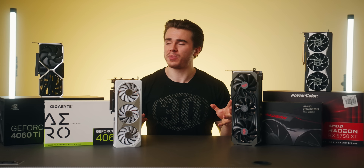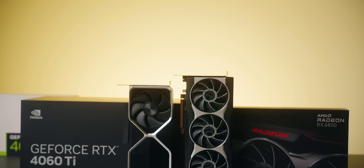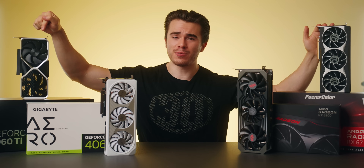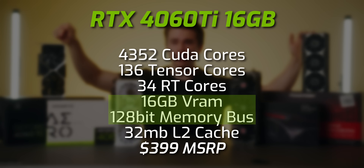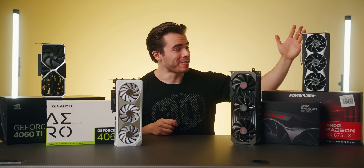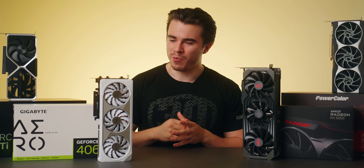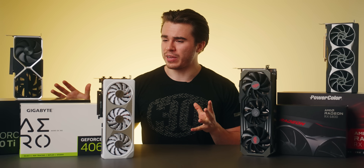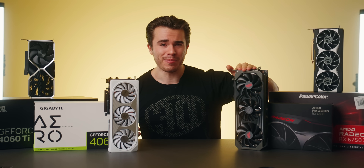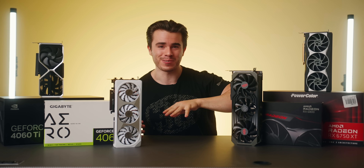The situation won't change much with the 16 gigabyte 4060 Ti either, because at $500 it goes up against the 6800 or 6800 XT — both offering 16 gigabytes of VRAM — but it will still have the same 128-bit memory bus while the 6800 offers around 256 bits. So memory will still be faster on a nearly three-year-old card. While the overall NVIDIA package is appealing, the performance just isn't there for a new graphics card when AMD's older options, having dropped in price, are matching or beating it at $400.